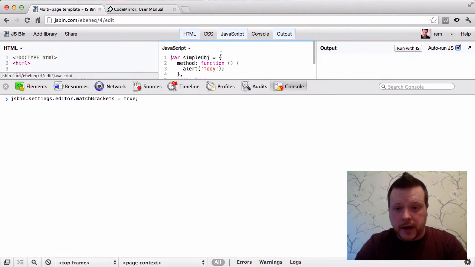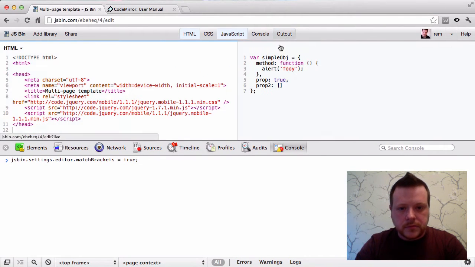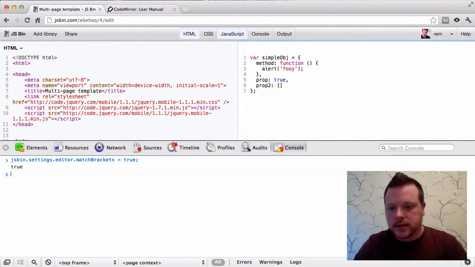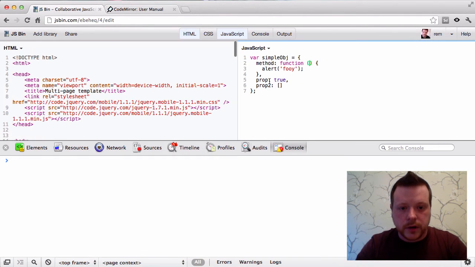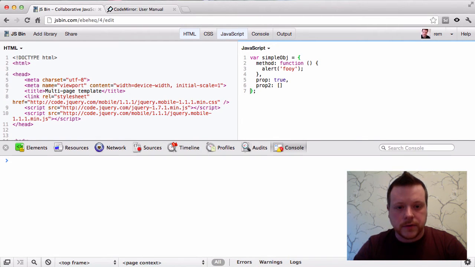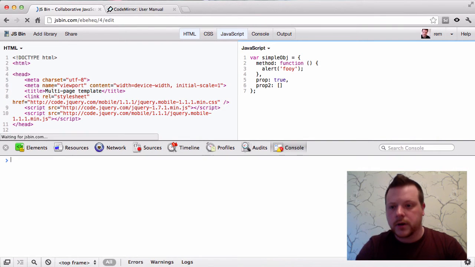So we'll just show you the JavaScript panel here. If I'm moving around, you can see nothing really special is happening here. Match brackets will basically match the brackets. So I hit enter. The setting is now set. I need to refresh for that to be loaded into CodeMirror. And if we go to our JavaScript panel, you can see that the brackets are now being highlighted to show you which one you're on. And those will just save, basically. So I can turn them off by just doing false, or I could just delete that setting, and I can delete the, what was it, line numbers. There you go, refresh, and I go back to normal.